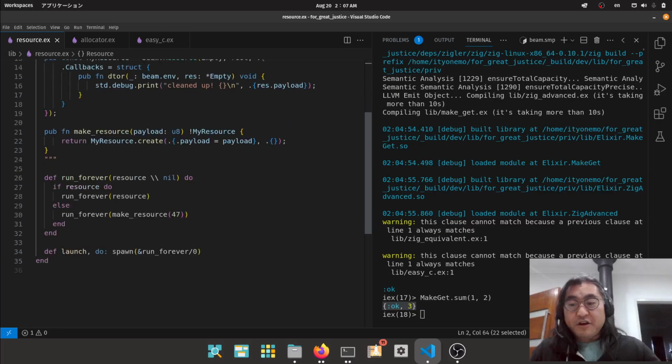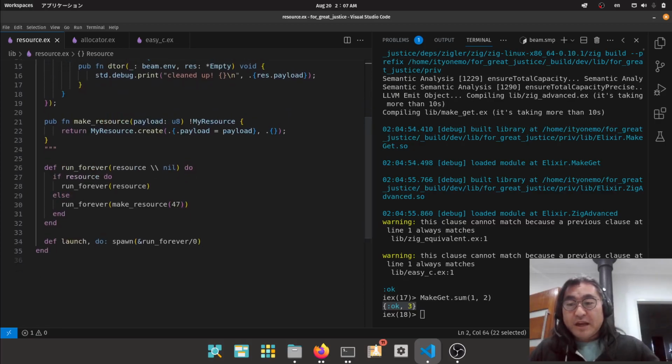And to show you some of the code that we're going to embed this in, what I'm going to do is I'm just going to spawn, which creates a new green thread in the Erlang VM, and it's going to call this run_forever, which is a tail call recursive function. And this is how you do execution flow in green threads in Erlang.